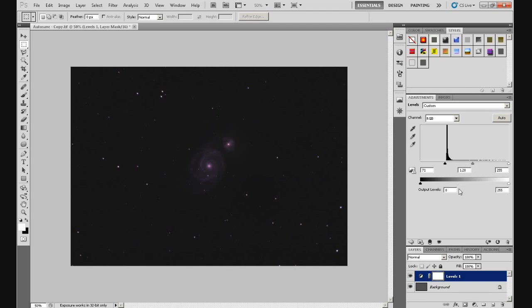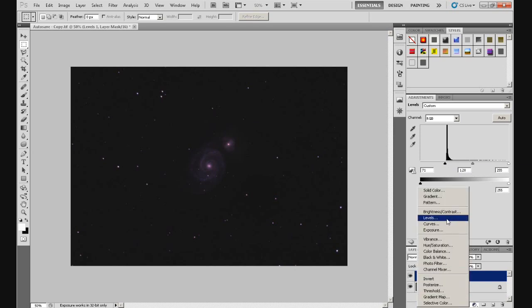I'm going to put in a couple more adjustment layers, and do a couple more adjustments in levels, and then I'll zoom into the image and show you what I mean by noise. So I'm going to put in another adjustment layer now. We're happy with that one. We've made that slight adjustment to the midpoint, and we've moved the black slider up. So I'm going to put in another one.